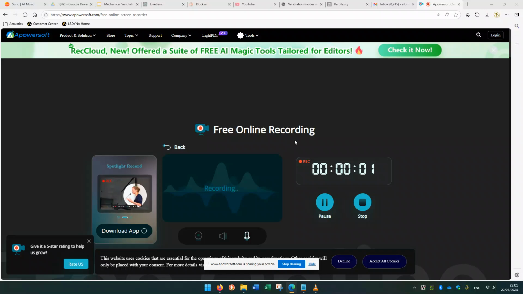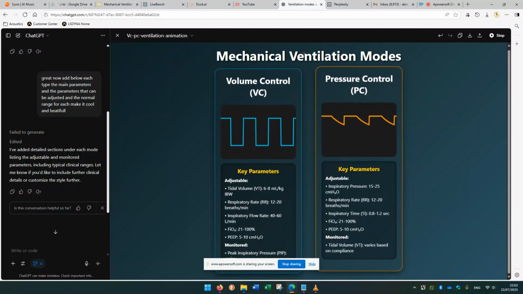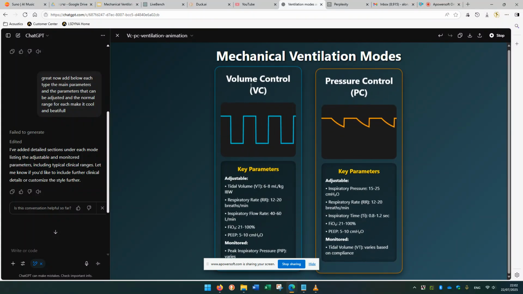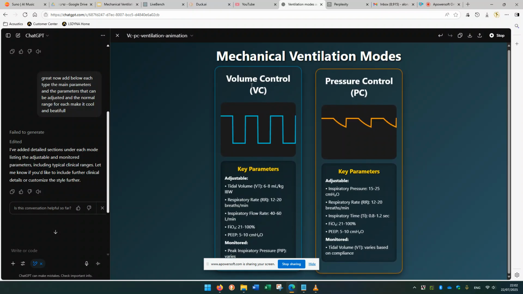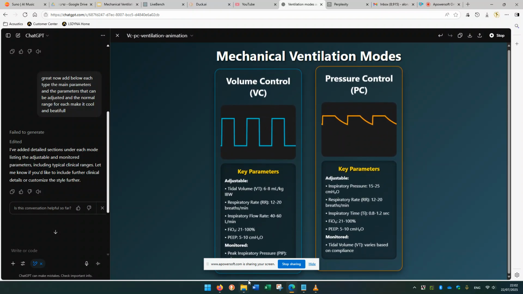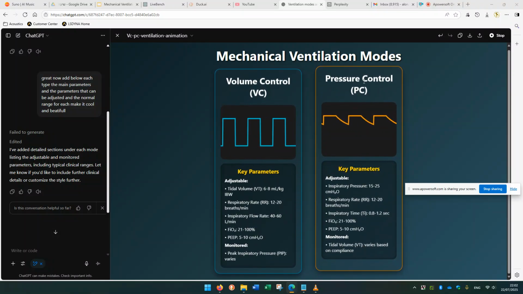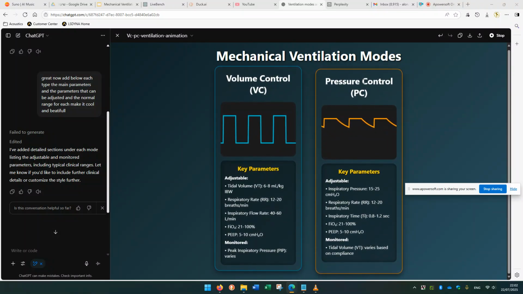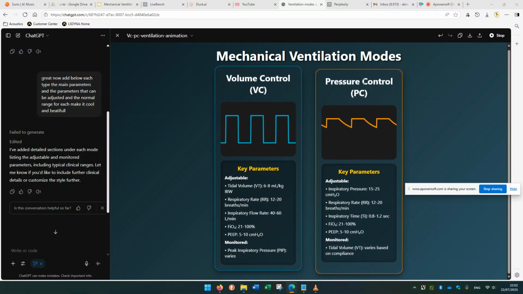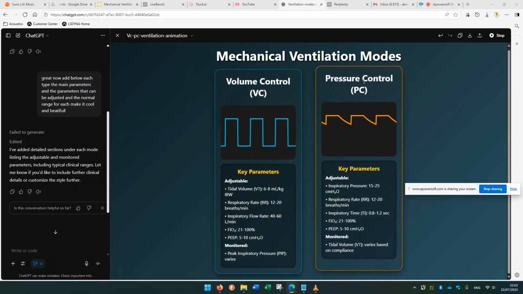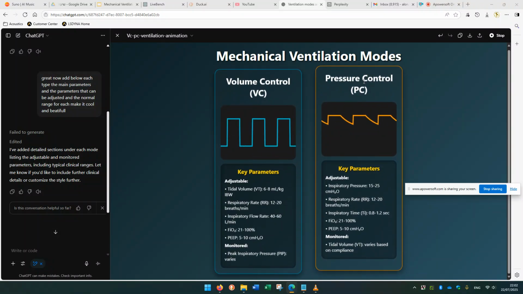Okay, so the idea now is to talk about mechanical ventilation basic modes. We have two basic modes. We have the volume control mode, which gives breath to the patient based on the volume we dedicate to the ventilator. And we have the pressure control ventilation, which is based on the idea that we give a pressure that the ventilator should get to, and we don't know the volume that the machine will give. We need to adjust the pressure in order to get a certain volume.